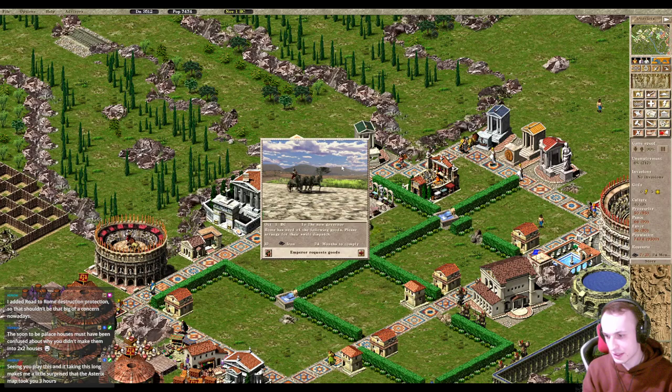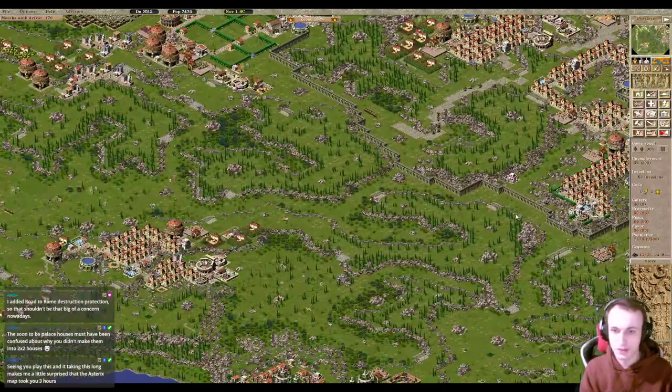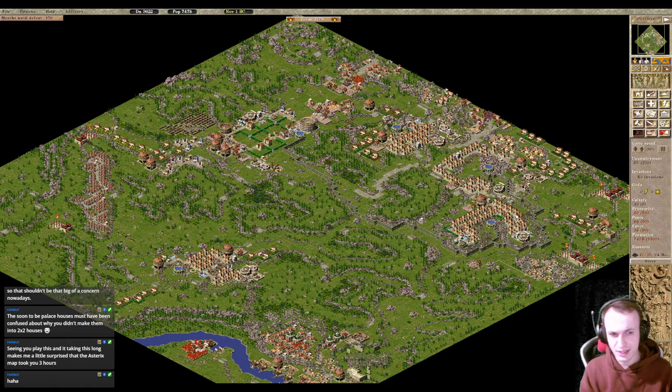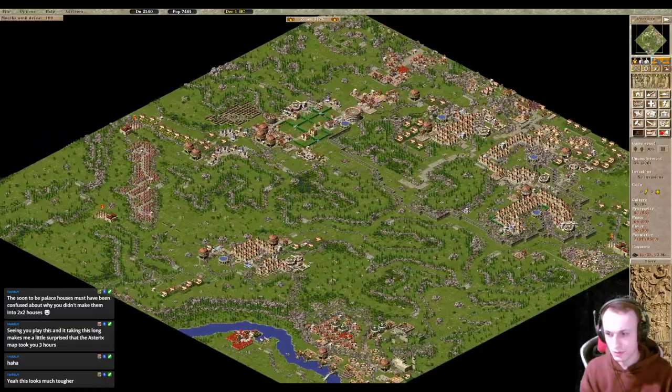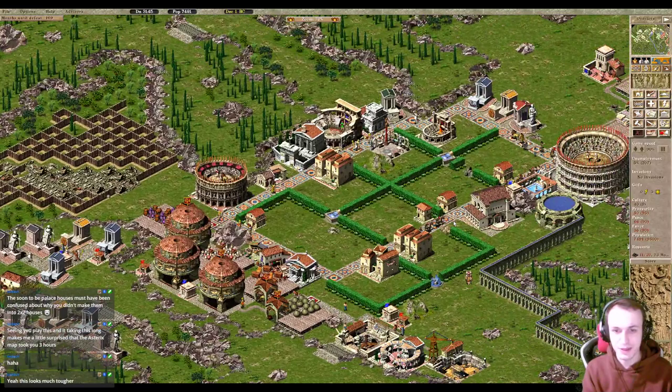Seeing him play this and attacking this long makes me a little surprised that the Asterix map took 3 hours. Well, Asterix was also pretty rough. It had tactical Maroks. It had everything. But this one is tougher, of course, I'd say. Militarily, not excessive. But just the roughness of the terrain makes everything awkward. Looks much tougher. No, you can do it. You can play this and win. I want you to play this. It's really good. Maybe it's just misguided, I tell you that, but I don't think it's good.